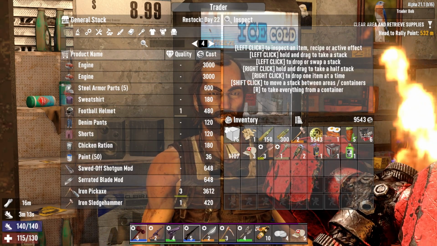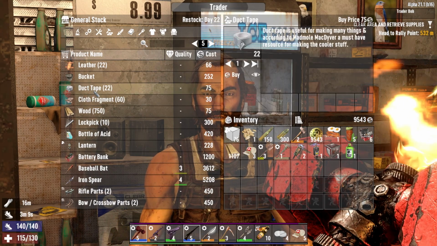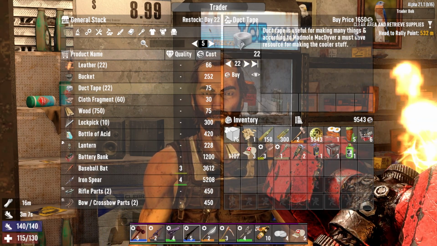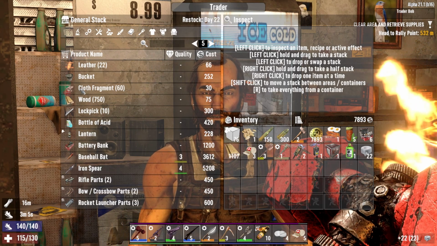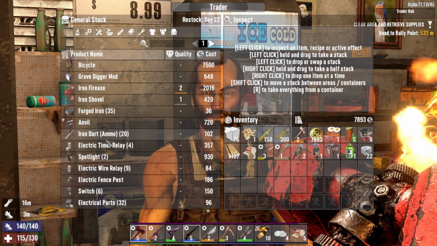And it's very, very tempting. Let's see if there's anything else. Lanterns. I could make lanterns. Duct tape. Duct tape is definitely important. 1600. We'll get that. Duct tape is fine. And then I think that's pretty much it.